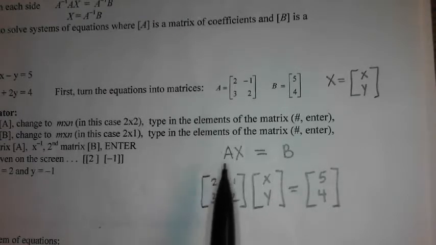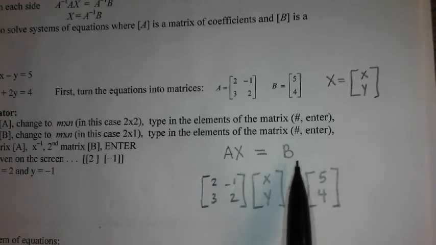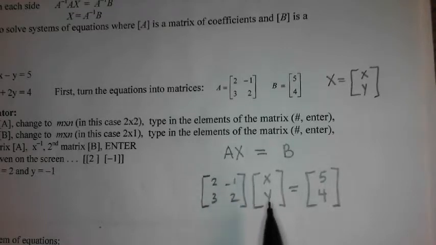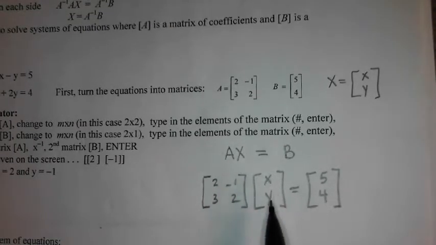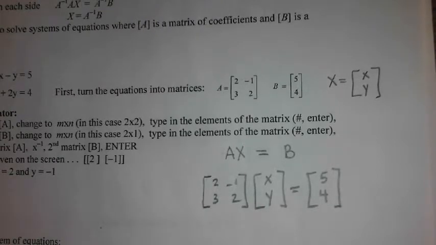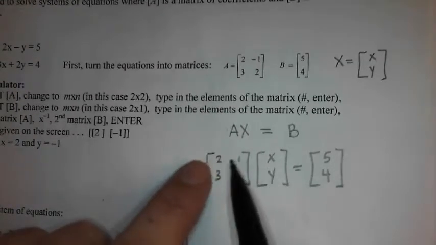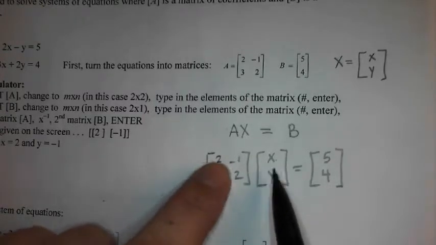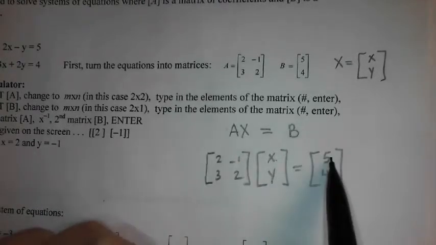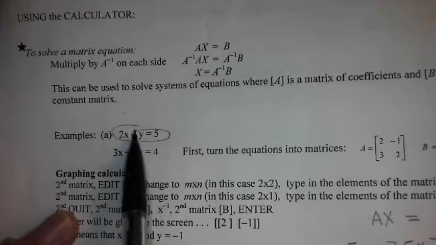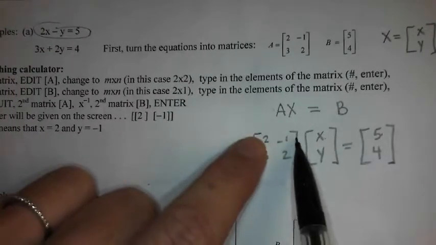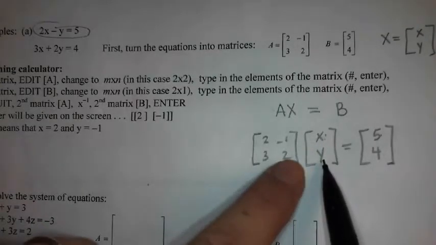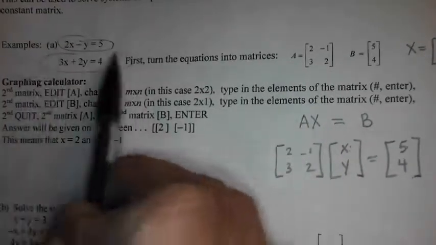So we know matrix A, we know matrix B. We're essentially trying to figure out what matrix X would have to be. In other words, what's the X coordinate and what's the Y coordinate that would make this true. Now see why this works. Go back to your multiplication of matrices. We go across the top row and down the column. So that's 2x minus 1y equals 5. That's the top equation. Then you've gone across the top row and down all your columns, so you move on to the next row. 3x plus 2y equals 4, and that's your second one.